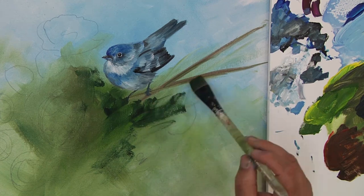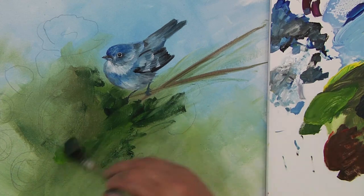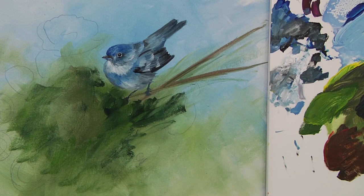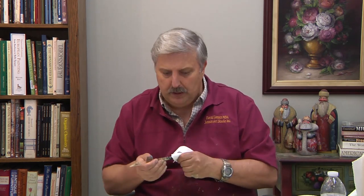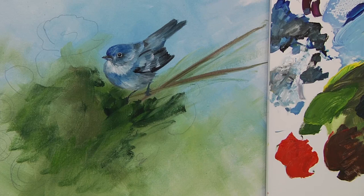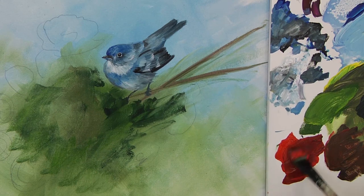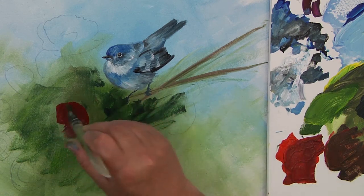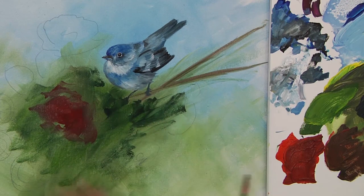But first I want to just stroke a few of these around here, right up into this area. Get some of this down into this rose here. We're going to work our greens and our reds together in just a second. We're going to set the reds, which is one of the undertones for the white roses here. So we'll take some red and drop that there, and some red violet. Kind of model those two together. And I'm going to come right in here. This will be basically the bowl. We put a little bit out into the reaching petals, but you really want to do the bowl, where that bowl of that rose is going to set.